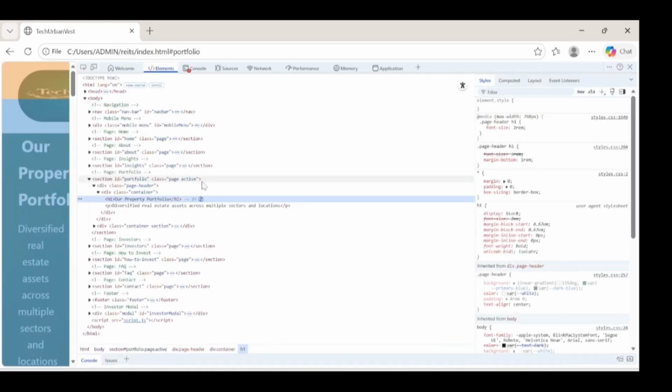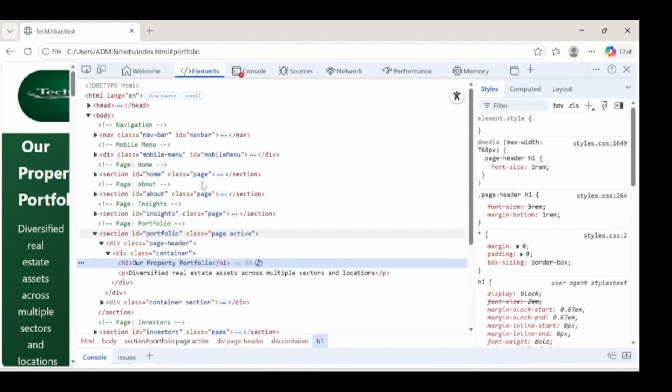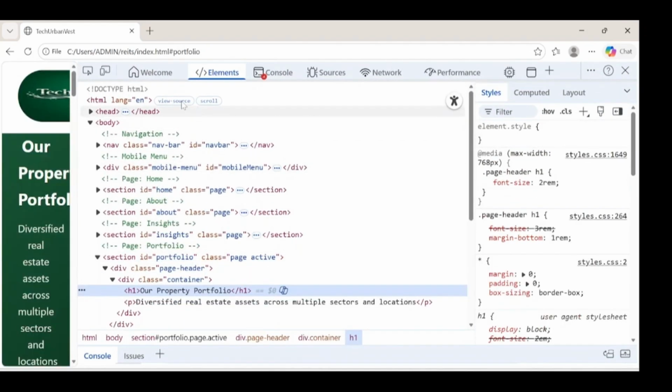Let me zoom in. You start seeing something like this. This is actually HTML. You can see the declaration, the doctype HTML. And don't worry about that if you're completely a beginner. Today I'm going to teach you how it works step by step. And this is the foundation of every website on the internet.